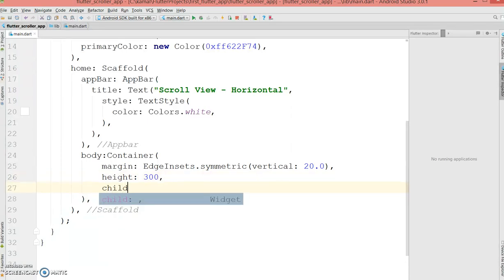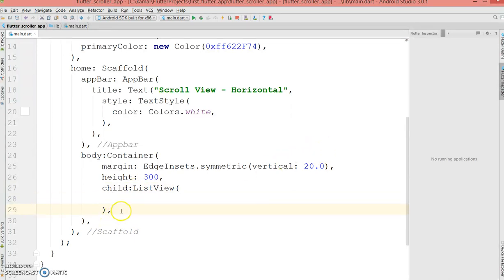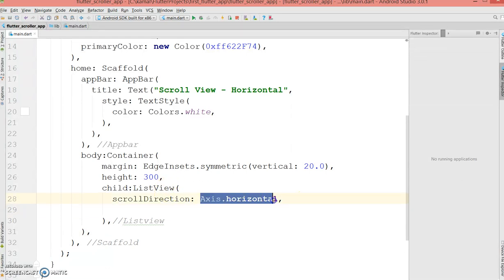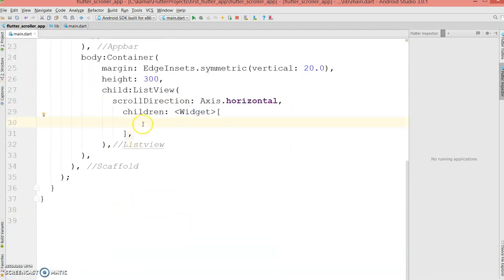And then I'm going to create a list view because I'm going to add a list of images. So it's a list view. Okay, and my list view now contains the scroll direction. Now my scroll direction is going to be vertical. You can also make it horizontal, but in this tutorial I'm going to make it horizontal. You can also do vertical. This has to be a lowercase. There you go. So I've mentioned the list view, which contains an axis which is horizontal. Now inside this, I'm going to give the children widget. Now inside this is where I'm going to create those cards.